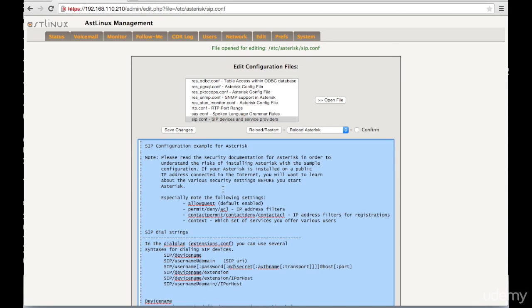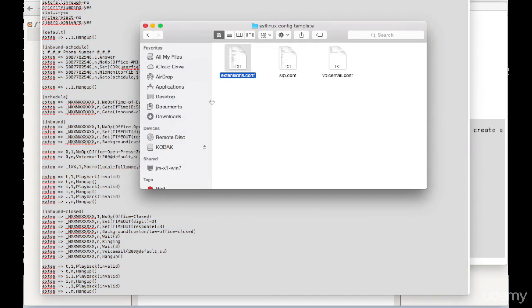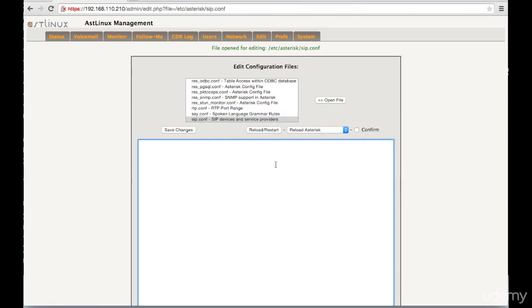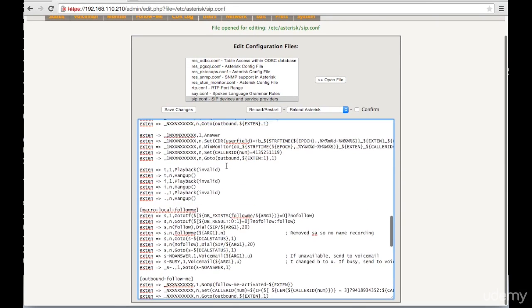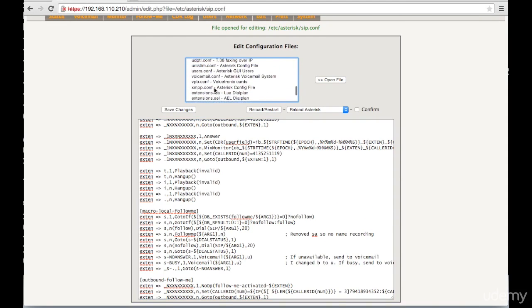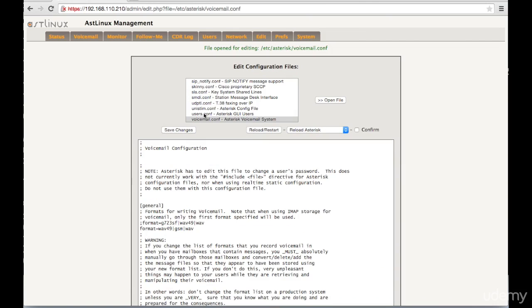Again, we want to delete that, and then we want to replace it with the contents of the SIP conf file, which is included with your system. So we would paste that back in, and then again click Save Changes, and then once those are saved, you can exit. You can go down to the voicemail and open up that page.